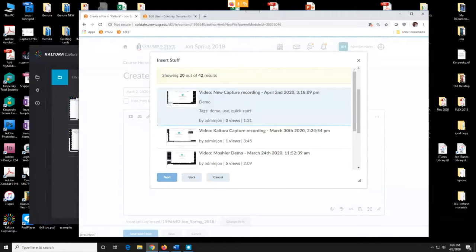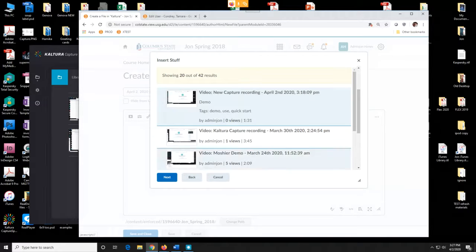We can see the recording we did just a few minutes ago has been processed and is ready for use. Processing time is primarily dependent on the length of your video. The longer the video, the longer the time it takes. If you click the thumbnail image, it will open a preview screen to make sure you're using the right video, especially if you have a number of videos that have the same or similar name and you're not sure which to use. If you're sure this is the one that you want, just click the title. Now when I click the title, watch what this next box does.